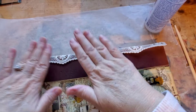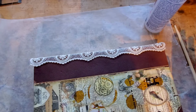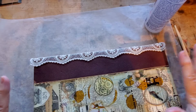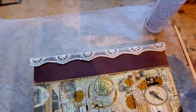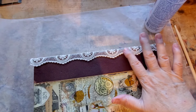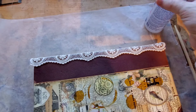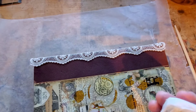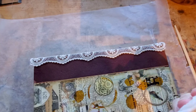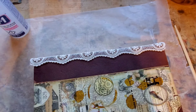I'm just going to pat it and let it set a little bit, then give it a good push down. I'm worried if I push it down right now while it's still very wet it's just going to mush right out and we're going to see a lot of shiny glue. So I'm letting the glue set a little bit and then I'm going to apply some pressure.